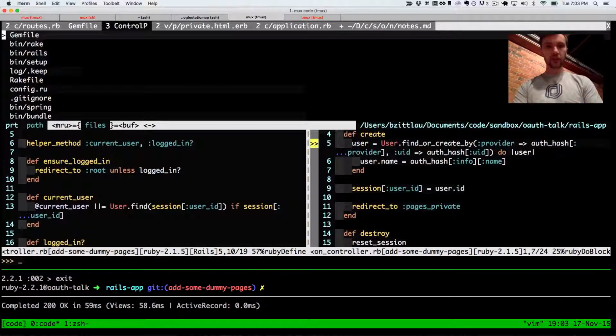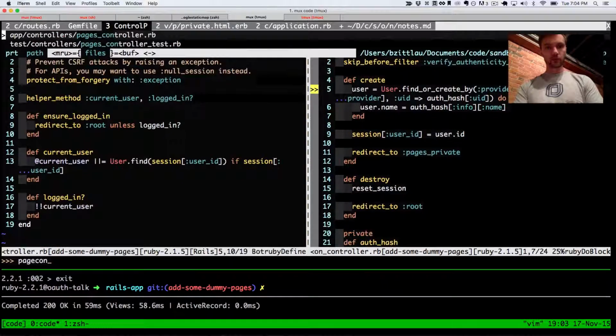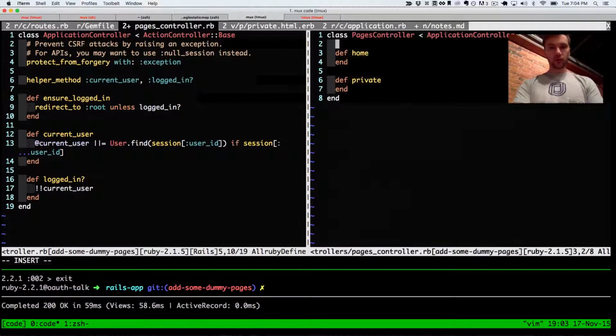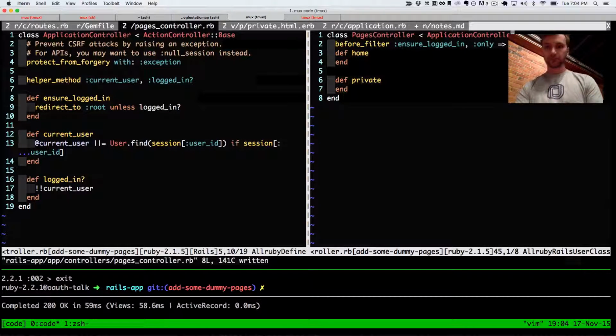Now what we can do with that is go back into our pages controller, and we're going to add a before filter. This allows us to say call this method before each request: ensure logged in. But of course we don't want to do that on the home page. We only want to do it if someone tries to view our private page.